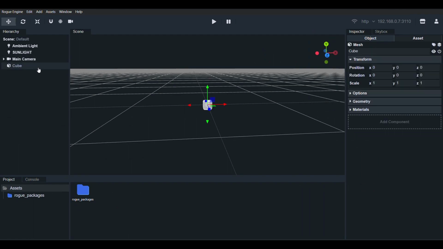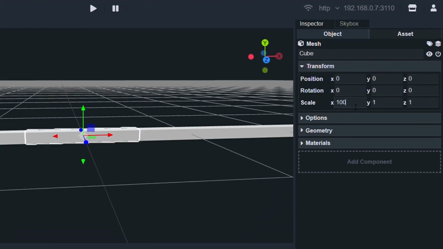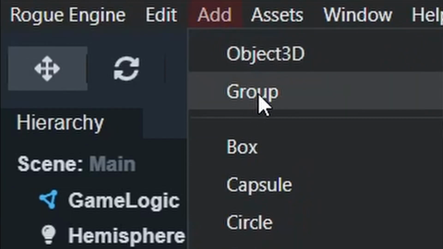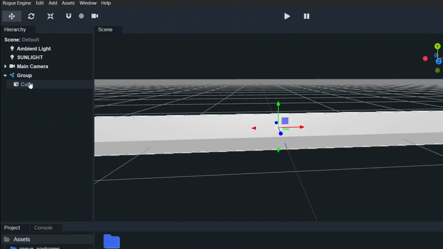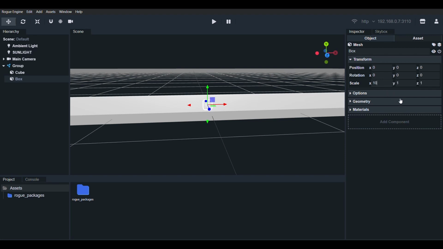I'll be creating the assets with what we have at hand here, so I'm starting by scaling the default cube in our scene to about 100 on the x-axis and 10 on the z-axis to shape it into the grass side of the floor. We'll add a group and nest our cube inside. This will help us with picking objects in our scene, given that selection works in cascade and groups have priority over meshes. Inside the group, we'll create a second cube and scale it longer on the y-axis.